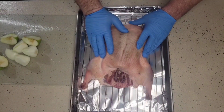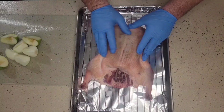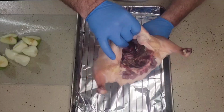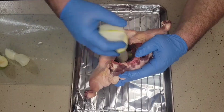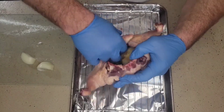Our duck has sat in the refrigerator overnight. It has helped dry out the skin on this. Next, we're going to put some aromatics inside of our duck. I have an apple that I just cut up in quarters. I have an onion that I've cut up in quarters. We're just going to shove these inside of our duck.